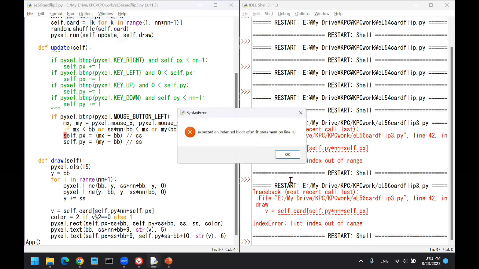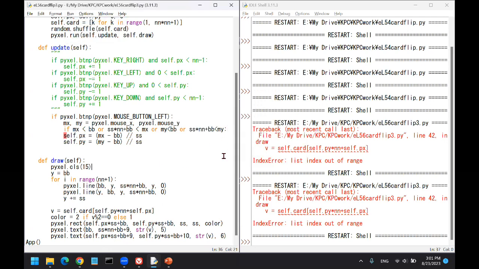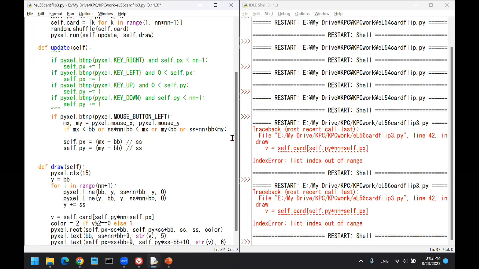Let's run it. Something is wrong. Okay, what's wrong? I made a colon here. I see. Okay. In this case, we should ignore this.